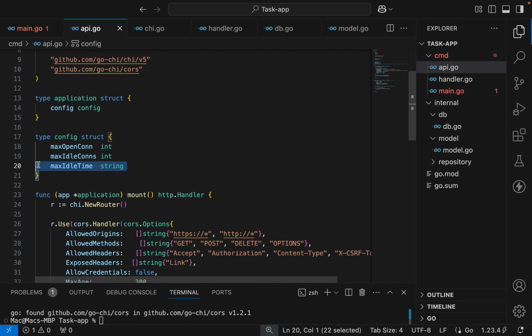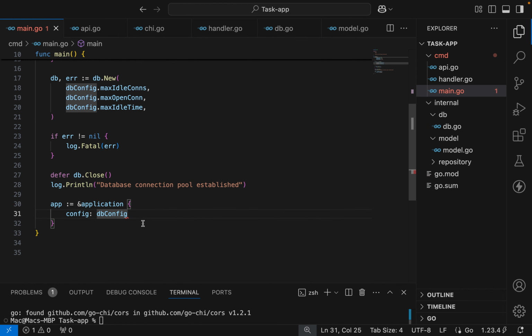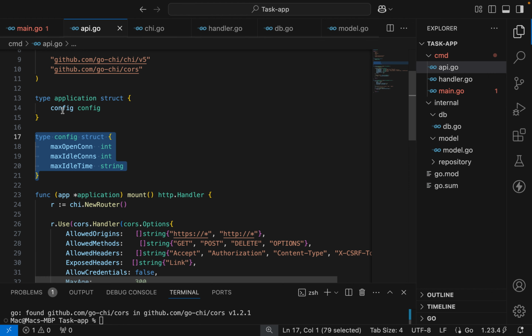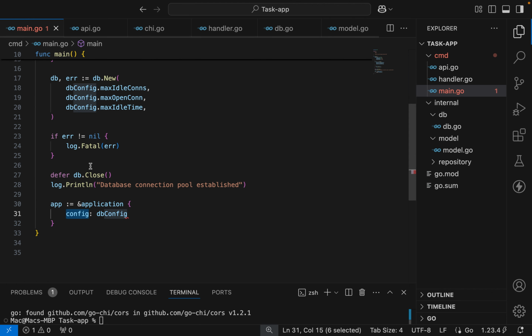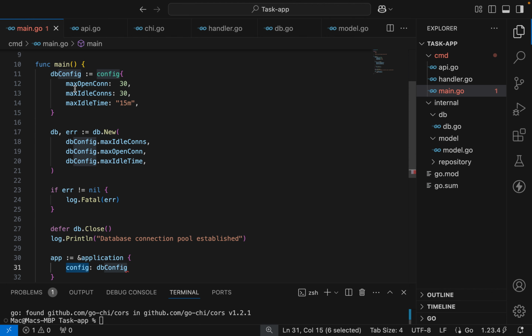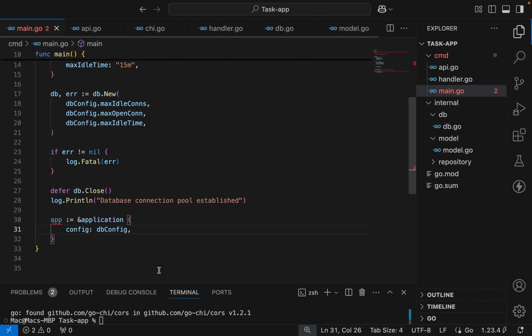Okay, because when I create an instance of this, it is going to be stored in a variable, which is dbconfig. So in the instance of it, that's what I've done here now. We are saying config because it's still the name, right? What we have is going to be config equals to what? dbconfig. I don't know if you get it now. You have dbconfig, which is this. So that is that for now.